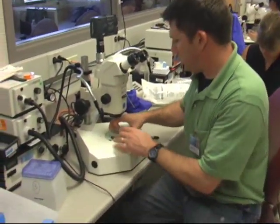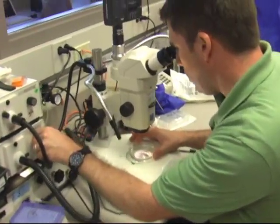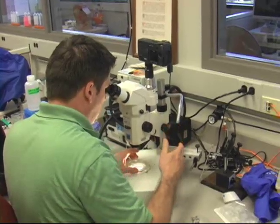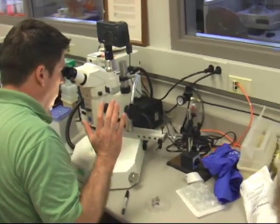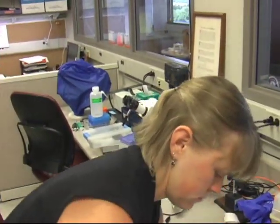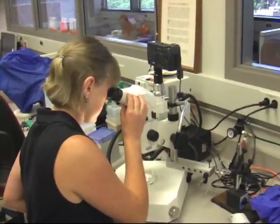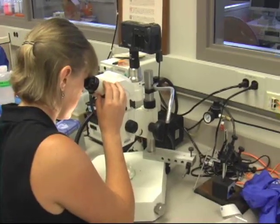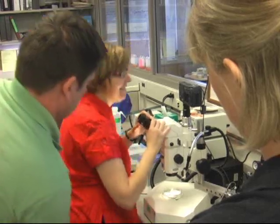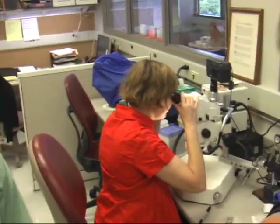Fish swim, so they can move in and out of focus. I've got one centered here. This is a four-day-old fish — you'll actually be able to see its blood flowing if you look closely, and you'll also see its heart beating. Are you able to see it? Look a little more — try to get a little more aligned on it.